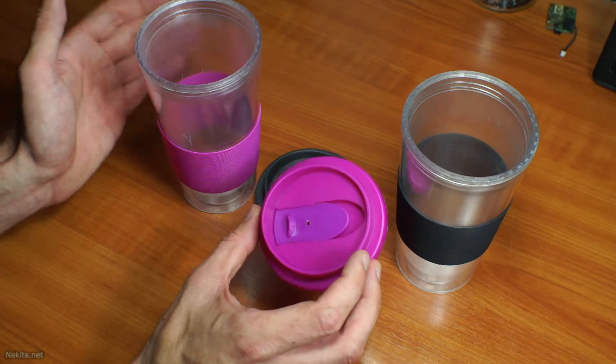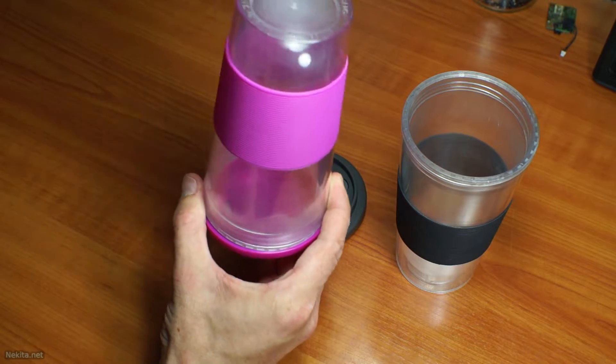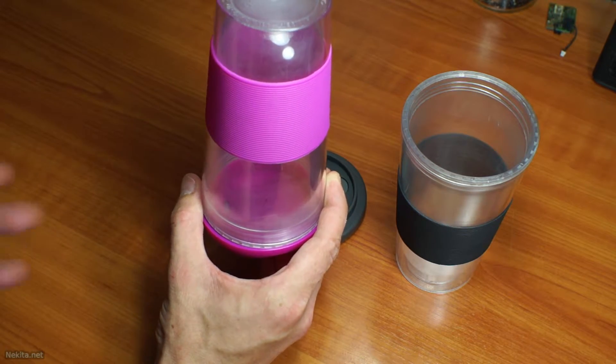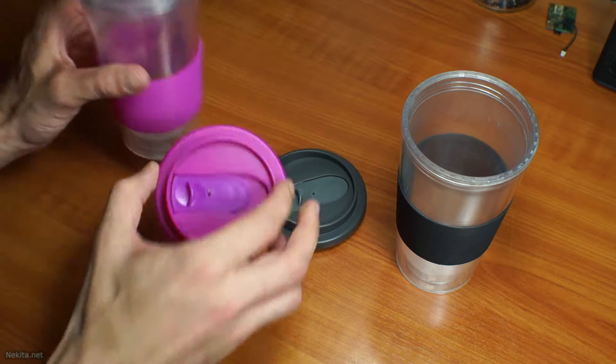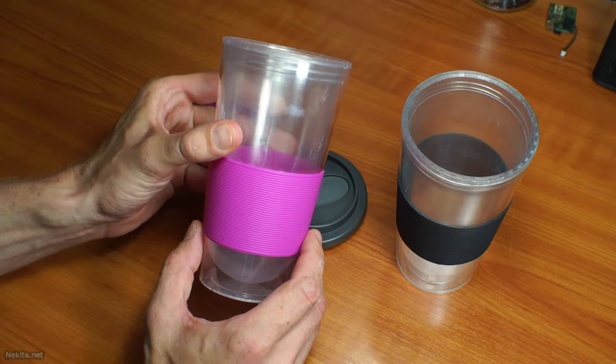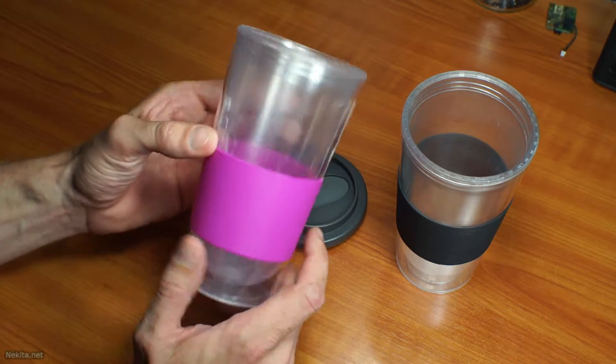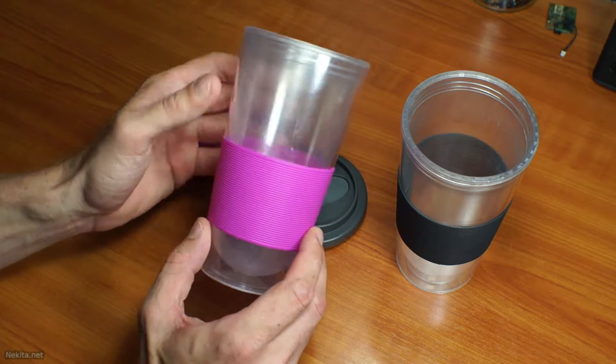If it's closed, it doesn't really leak unless you're basically holding it upside down, which you never really should do. But the problem with these thermo mugs is that the plastic, I think it's some type of lexan, it cracked. And it cracked heavily.